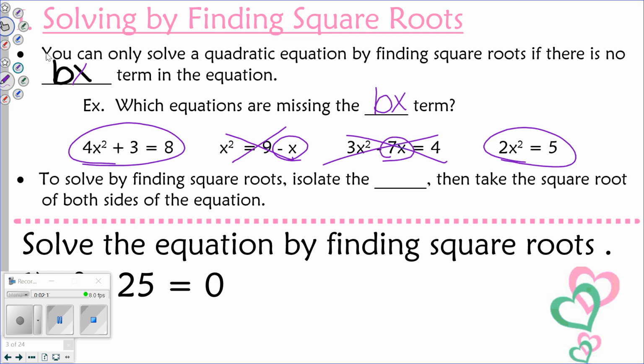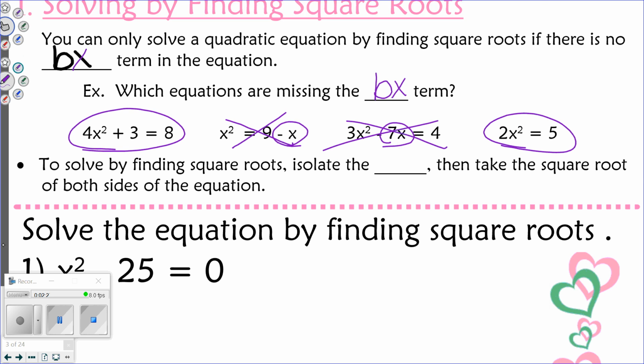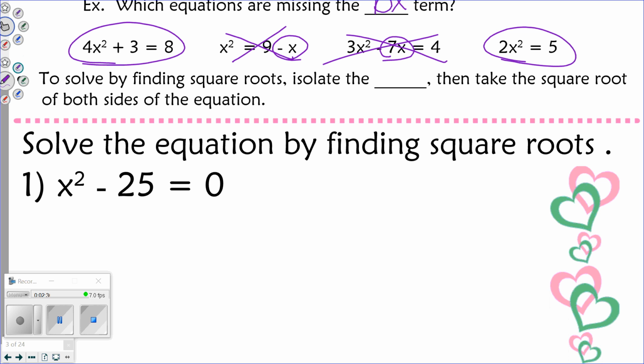Normally when it's missing, what do we usually have? If I would give you like 4x squared minus 25, those are perfect squares. That's the ones we've seen so far. So let's go ahead and look at this one. Is that one that we've done before? Yeah. But let's try it using the new method. Let's talk through how this works, and then we'll put it in steps for you.